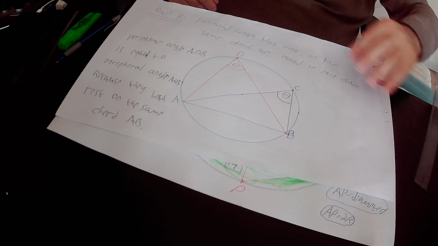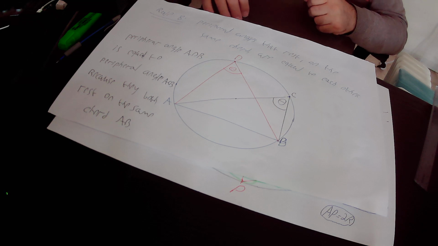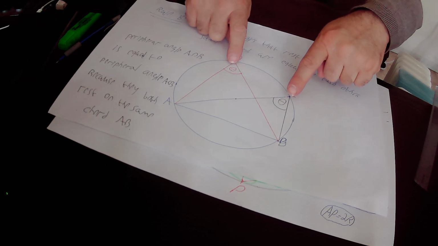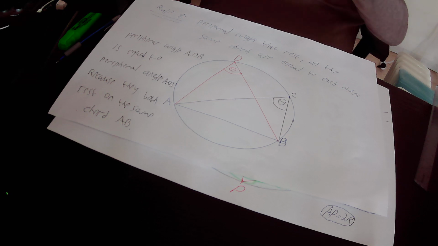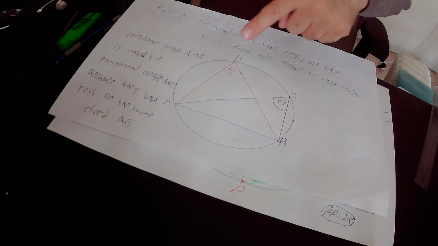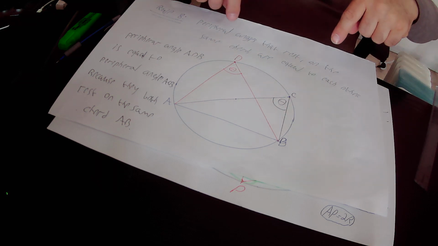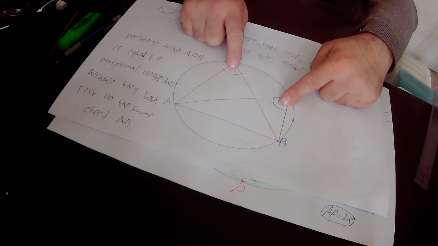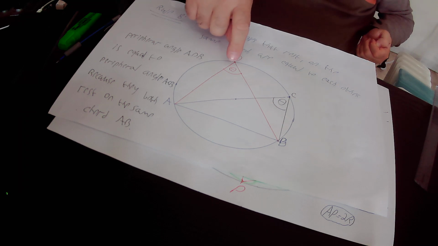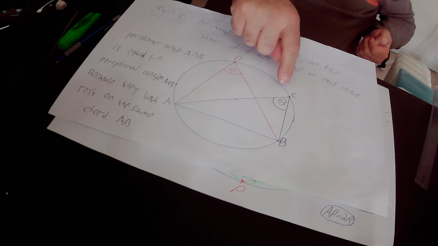According to rule number 8, peripheral angles that rest on the same chord are equal to each other. So in the drawing we have two peripheral angles. This peripheral angle ADB rests on chord AB. The other peripheral angle ACB rests on the same chord, chord AB. Because those two peripheral angles both rest on the same chord, they must be equal to each other. That is to say, if peripheral angle ADB equals theta, then the other peripheral angle ACB that rests on the same chord, chord AB, must also be equal to theta.